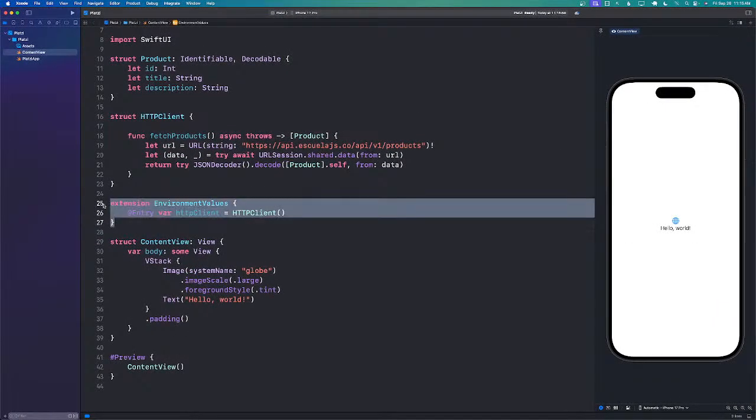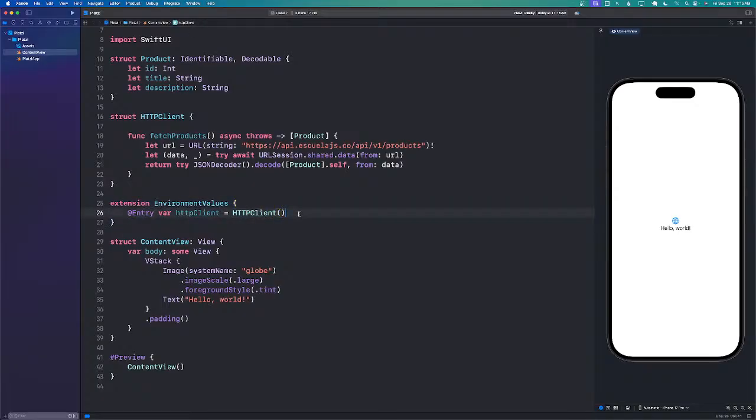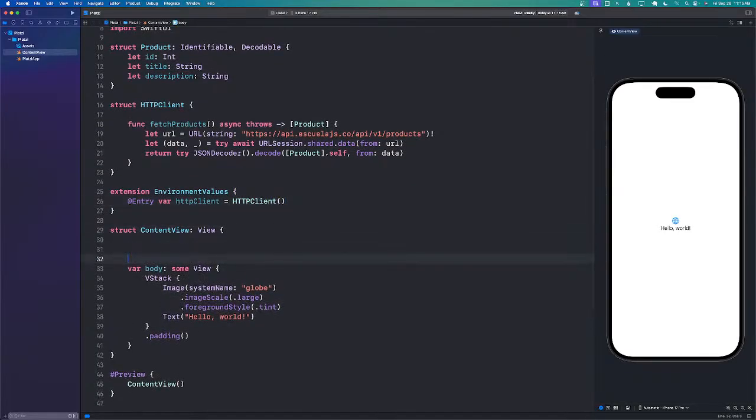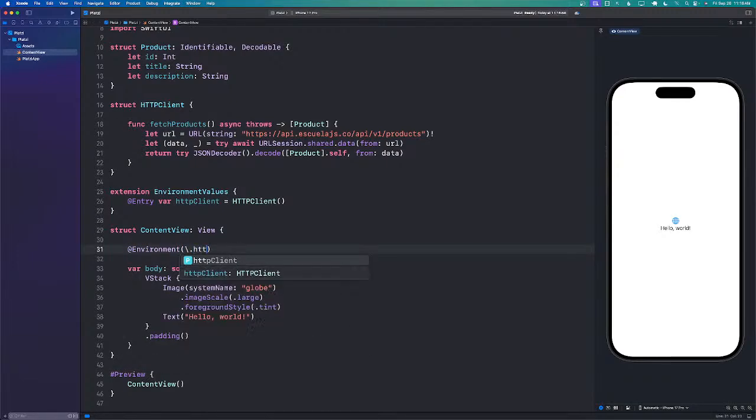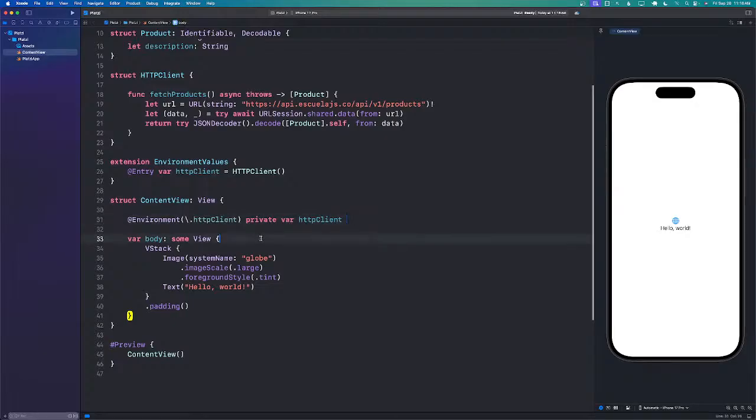Now, since we have injected our HTTP client in the environment value, we can actually get the HTTP client directly from the view. Keep in mind that this is for a specific kind of app. If you're building an app where all you're doing is simply consuming an API, maybe it's a Pokemon API, some sort of API you're consuming, and there's not really any business logic going on the client side because most of the stuff is on the server side.